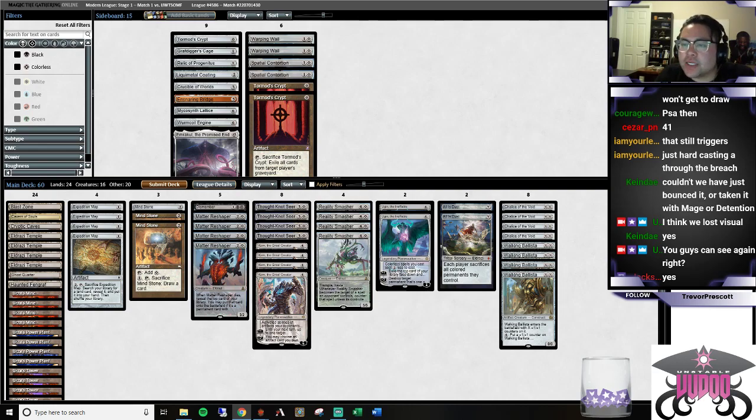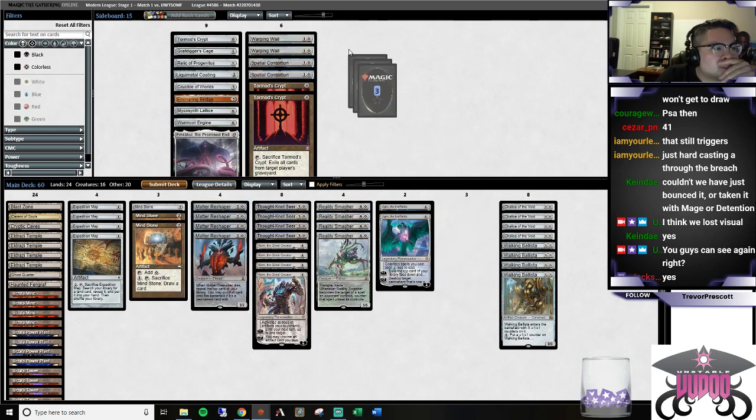What do you guys think? Is there anything in particular you want to see here? As far as what's taken out and what's being put in? We're on zero Endbringers for this list, actually. So, I think we're supposed to take out these along with the Dismembers.